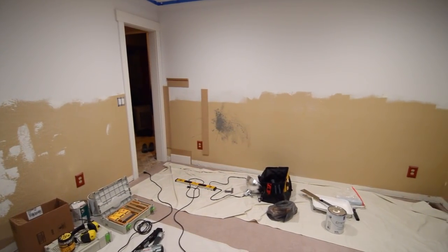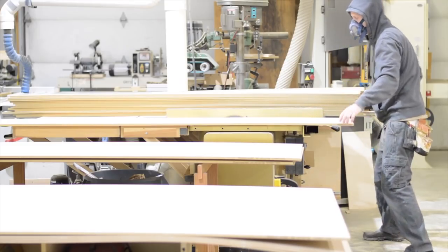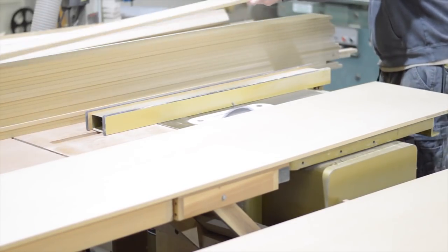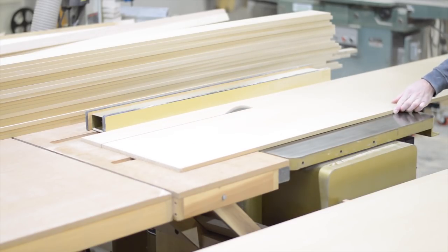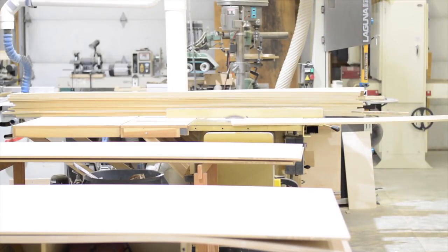The shop apprentice left his mark there as well. Back in the shop, I got started by ripping out some four-inch strips and some four-and-a-half-inch strips for the bottom rail of the wainscoting. I have my outfeed set so that when I'm ripping sheets of plywood and it goes past the blade, it wants to tip off the end of the saw, which makes it really easy to grab and stack up.